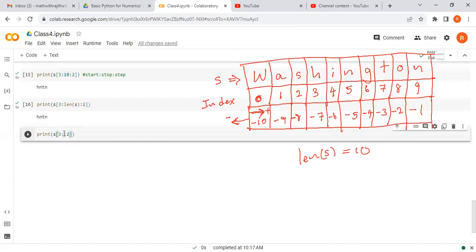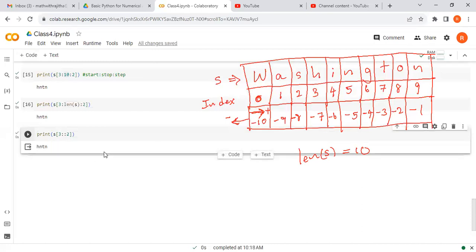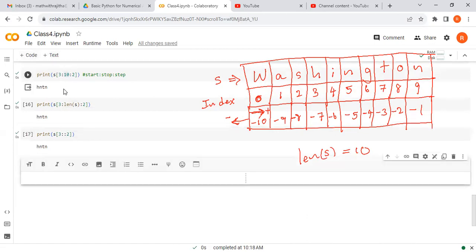As the ending point is not specified, it will consider it to be the last one, like the 10. So it will print everything starting from 3 at a step of 2. It is the same. Okay, that's the end of that section.